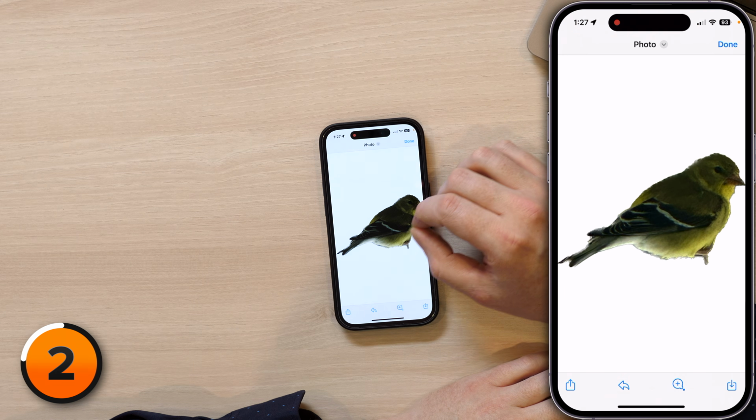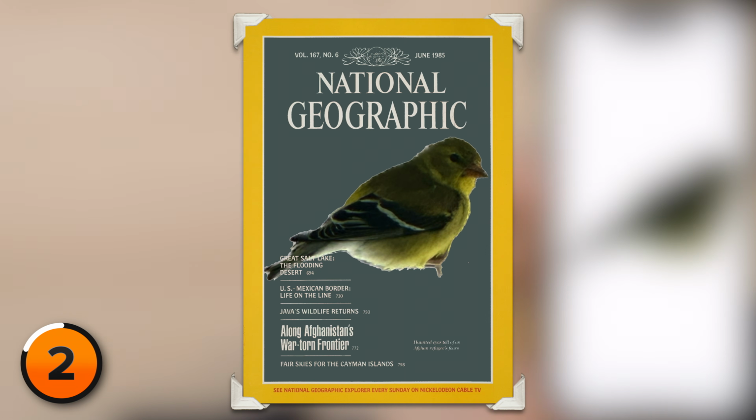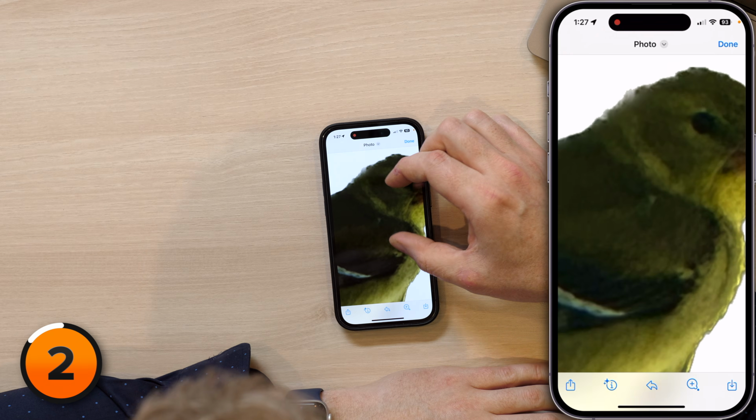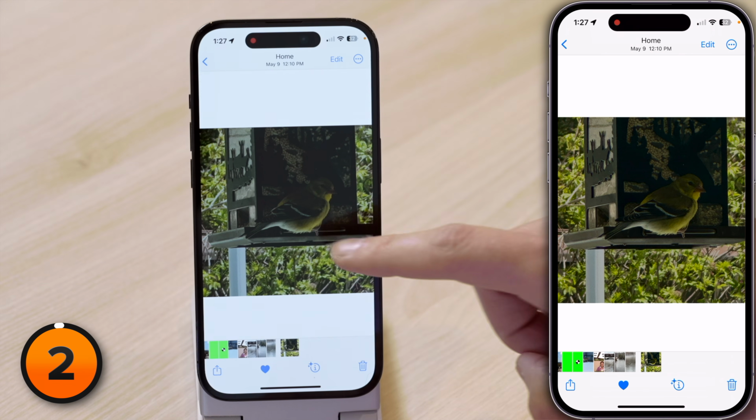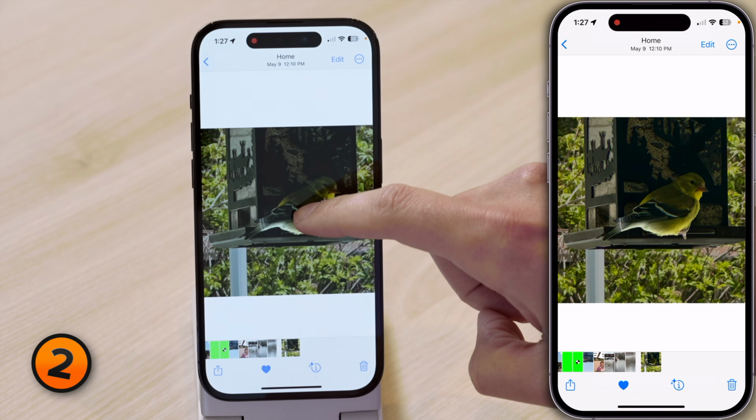Whoa. Is this a picture from National Geographic? There's no feet on this bird. I know. Look at the detail on this. Wow. It's an awesome feature, really. This was the tough one that David picked because it's kind of a dark image and a dark background. Yeah. It's amazing it does this well.